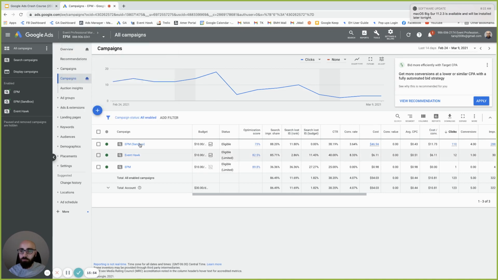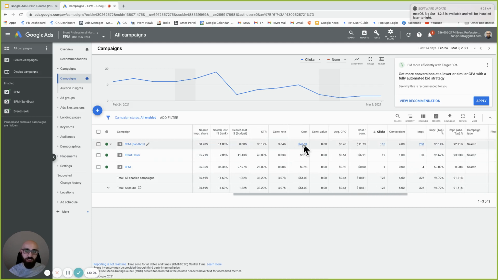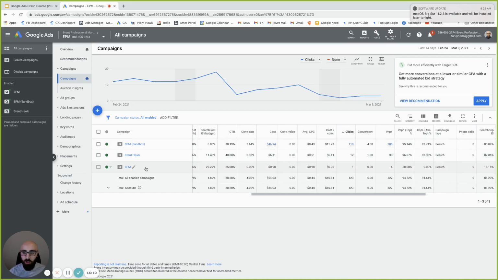Well, all right, we'll just go ahead and create one. But you get the idea. You have a different campaign for each one with a different budget and a different location. And then you could see how much your water slides spent and how much your water slides made, how much your bounce house spent, how much your bounce house made. Each one is much more clear than when you jumble it all up together.